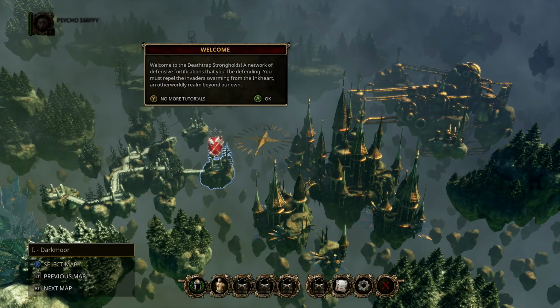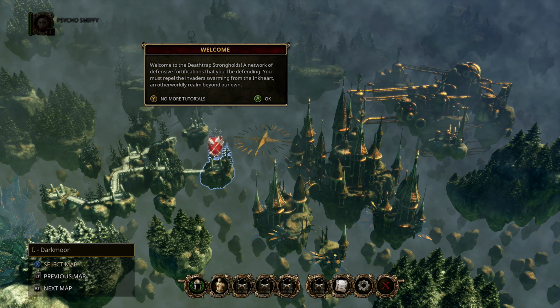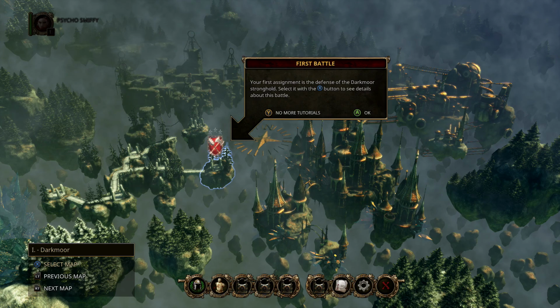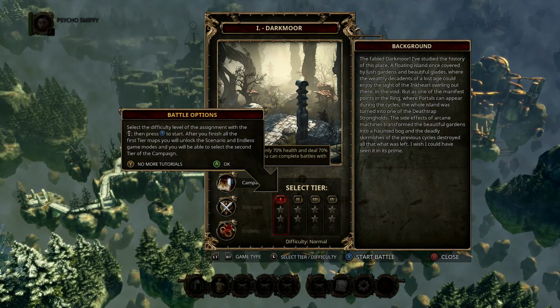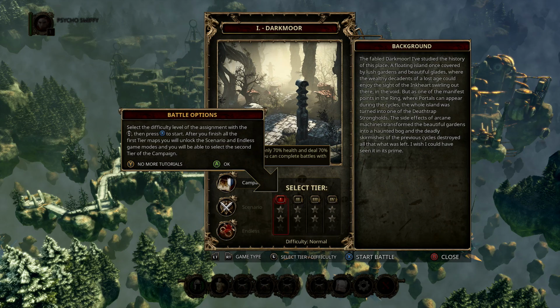Well, there we go. Right, so welcome to the Deathtrap Strongholds, a network of defensive fortifications that you'll be defending. You must repel invaders swarming from the Inkheart and otherworldly worms to beyond our own. Okay. Your first assignment is the defense of the Darkmoor Stronghold. Select it with the X button to see details about the battle. Oh dear. Select the difficulty level of the assignment with the up and down, then press X to start.